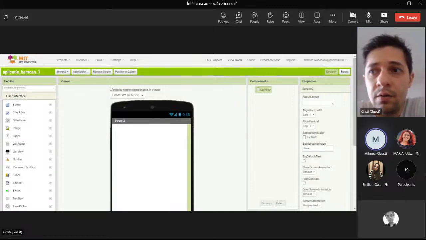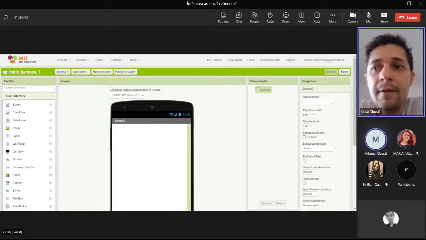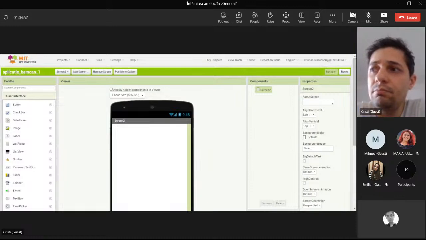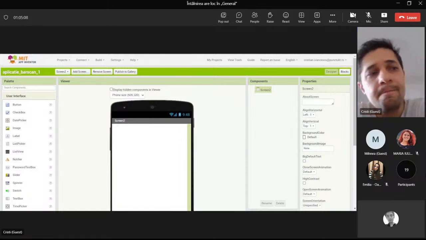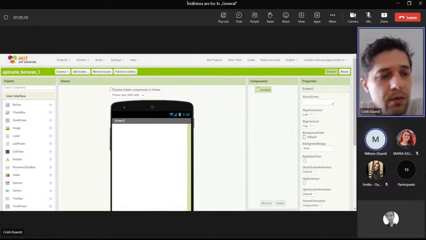Other than C++, I don't really use other programming languages. Okay, and have you used C++ only on the emulator, on your computer, or another kind of, I don't know, Arduino or something else? No, only on my computer.